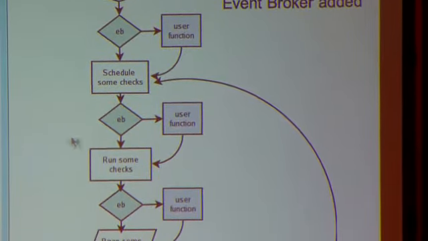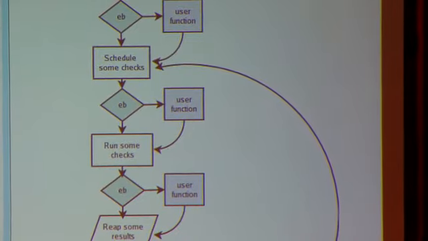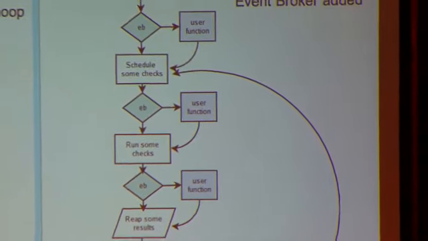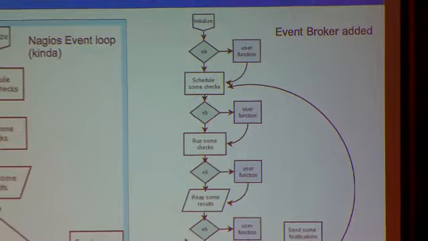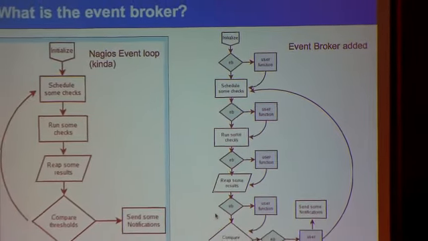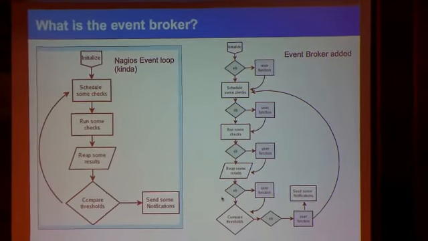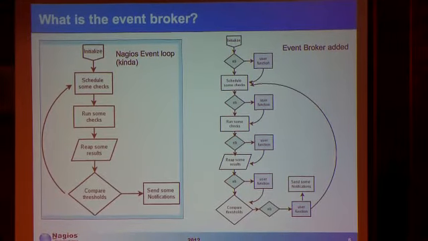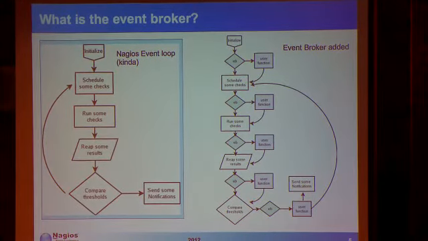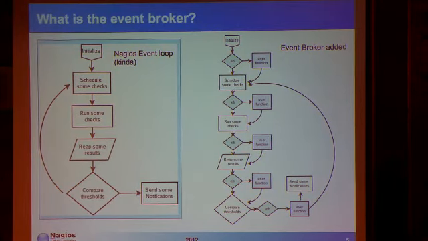Next part of its event loop. And so you see this is a super powerful interface for anyone who even knows a little bit of C. It's like you can hook into any single piece of Nagios and completely change the way it works. And as we'll see going forward, the way that Nagios is architected internally, everything is a struct. It's beautifully architected. Everything in there is a struct.